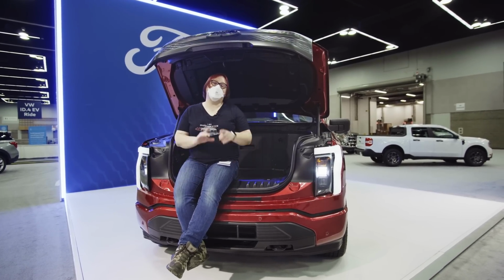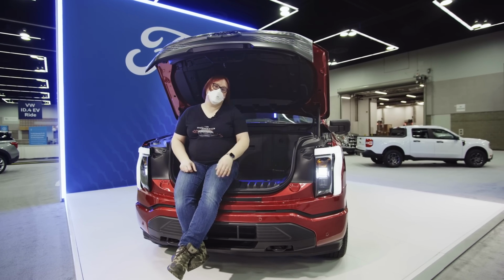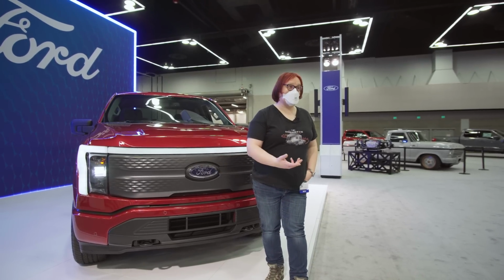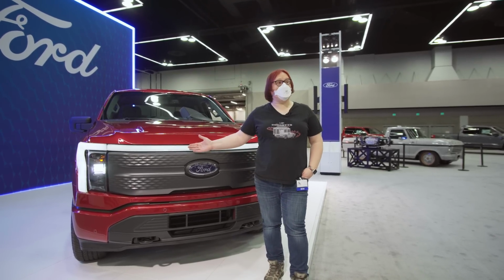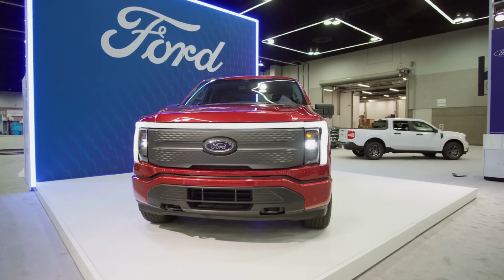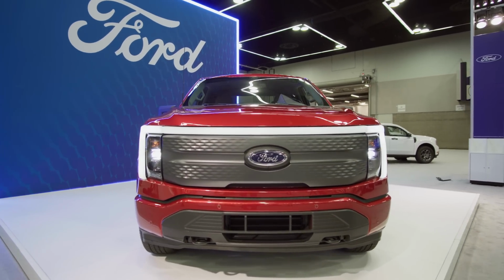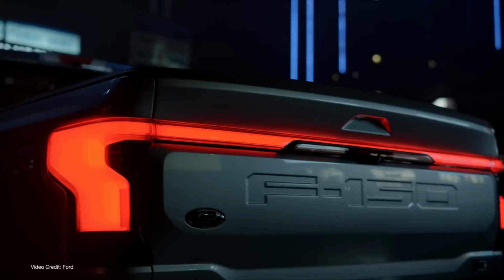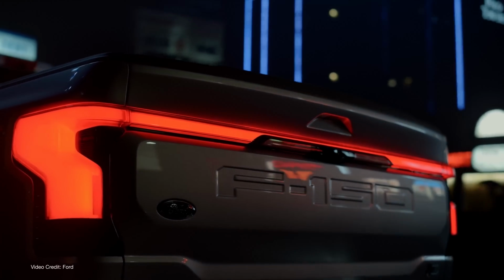And I'll jump down and show you the signature lights in 1 second. And of course, back to the front for the end of our tour. Because this is an XLT, it does have this signature light strip. It also has the signature light strip in the tailgate. But if you have a Pro version, you don't get this. It looks much more like a regular F-150.